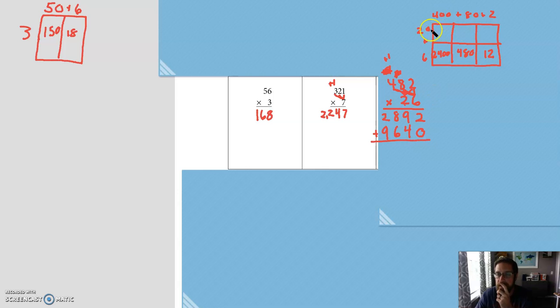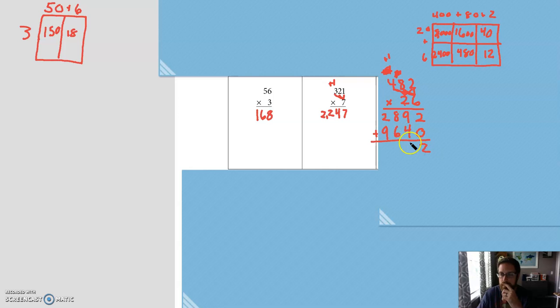But now let's go up here and do the area model. 2 times 4 is 8, and that would be 1, 2, 3, so I put 1, 2, 3. So that'd be 8,000. 20 times 80, well, 2 times 8 is 16, and I have 2 zeros behind it. So right there, that'd be 1,600. Oh, and 20 times 2 is 40. So that would give me the same thing. Now I just have to add.